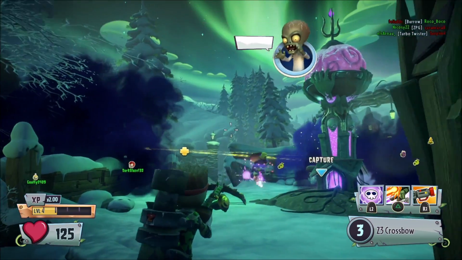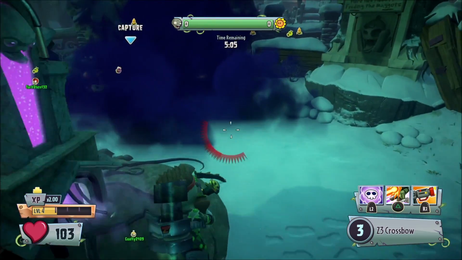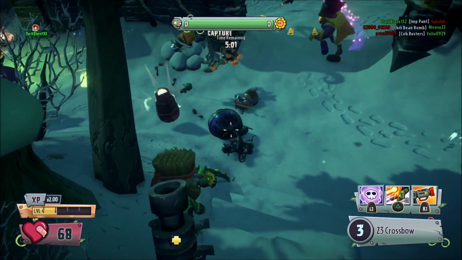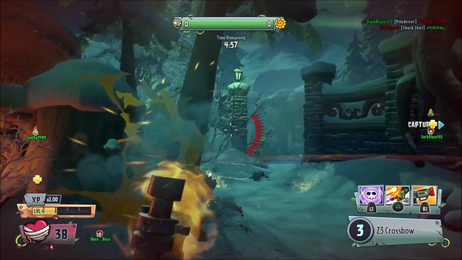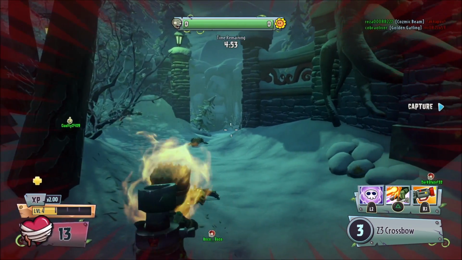Yeah, my aim is to get one kill. One kill would be nice. Alright, come on. No! Wait. Nope, this isn't working. Nope. Where are some plants? Where are they?